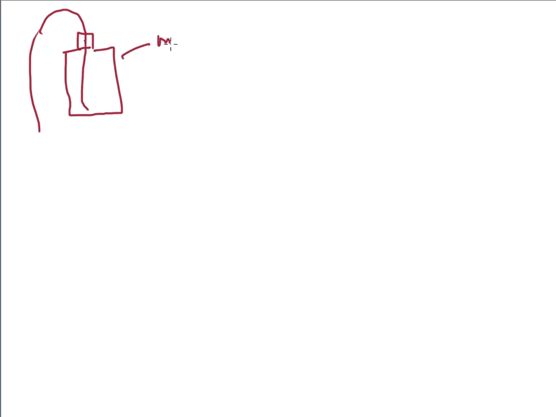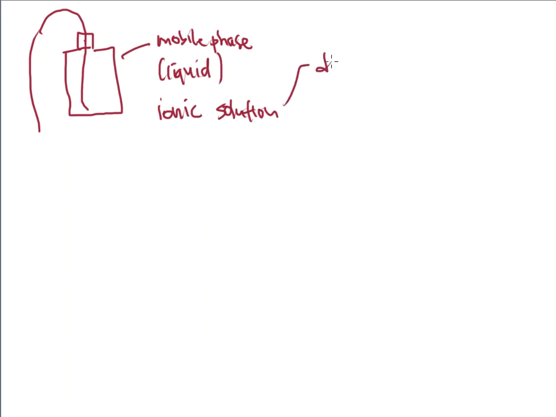So this mobile phase, of course, is a liquid. And the reason I'm saying that is because in gas chromatography, it was not a liquid, it was a gas, and that was helium. So this is one of the ways that this is going to be different. As far as the mobile phase goes, this is typically an ionic solution. What that means is that it is typically water with something dissolved in it. And that something dissolved is going to be, quote, a salt. Now, you're probably thinking something like NaCl.